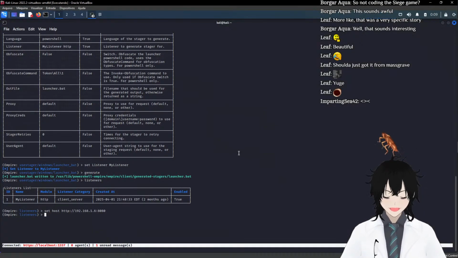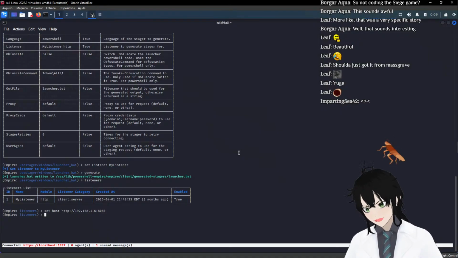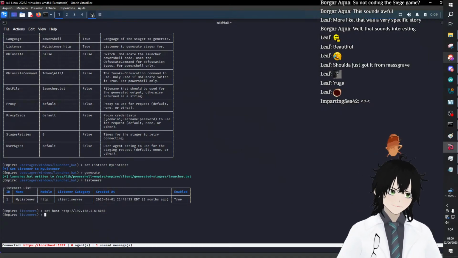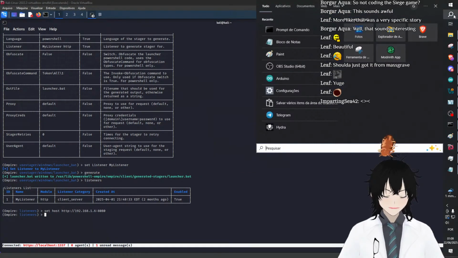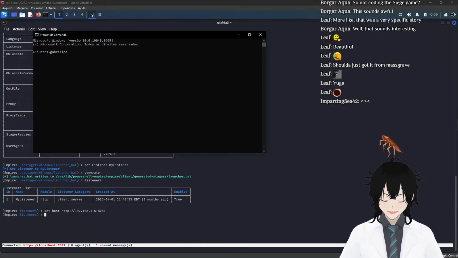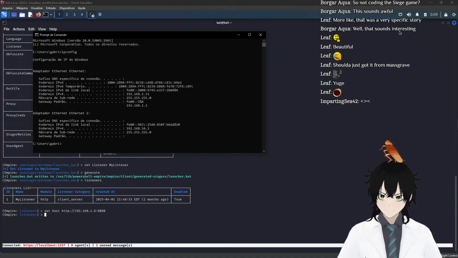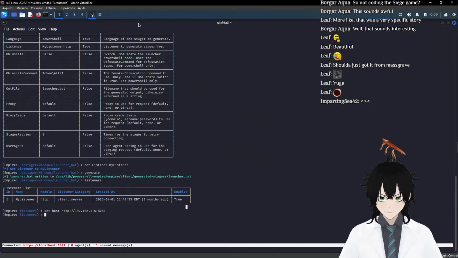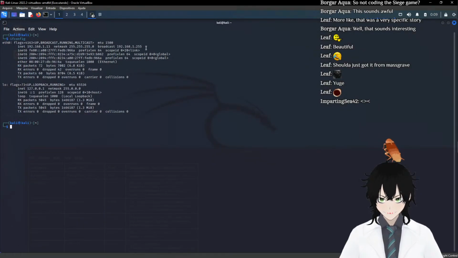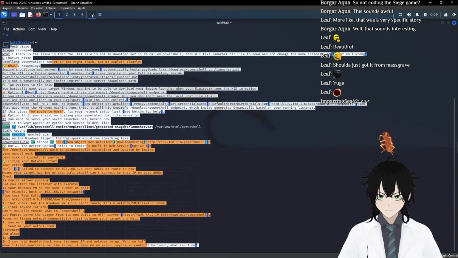How do I find out? They're different IPs. Because if I check here, CMD, ipconfig, 192.168.1.11, and if I ifconfig, I get 255 for some reason. What the hell?